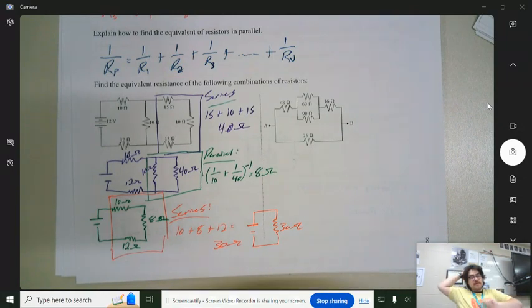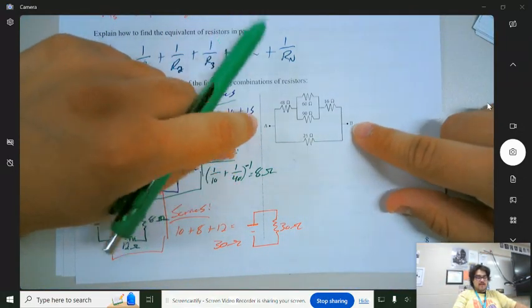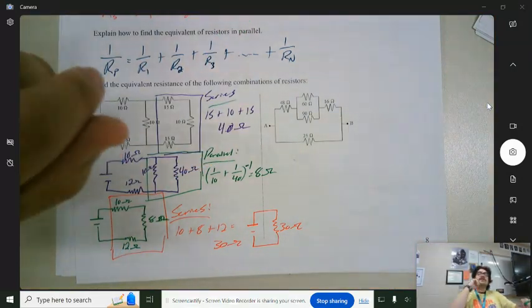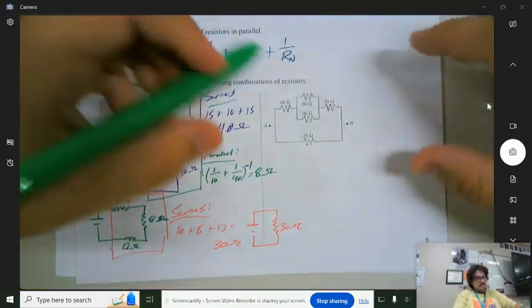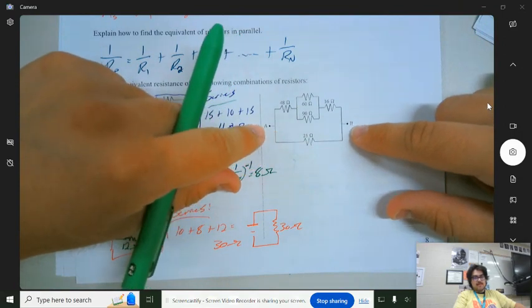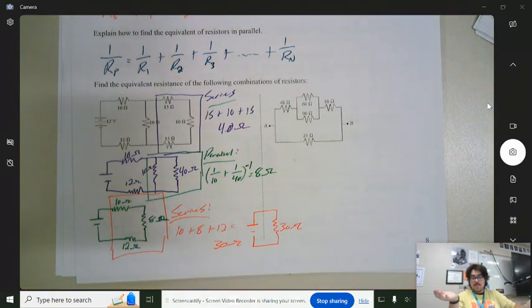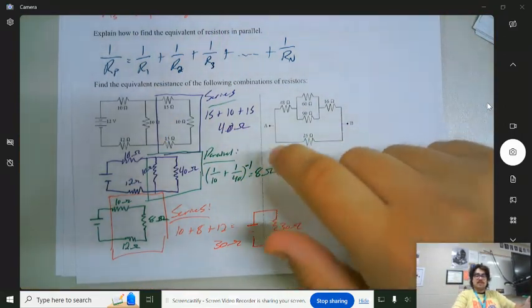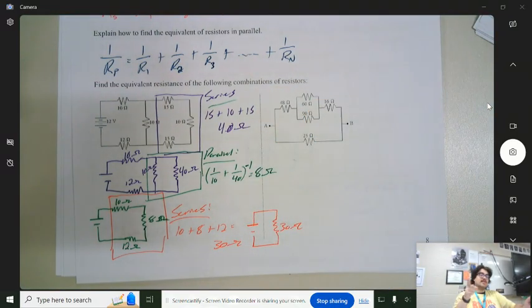Okay, for the second example, don't get too freaked out, right? This says A and B. Where's the battery? Doesn't matter. You can pretend that the battery is somewhere between A and B. There's other stuff going on, but we don't care about it. We just want to resolve everything here into a single resistor, and we can do that.